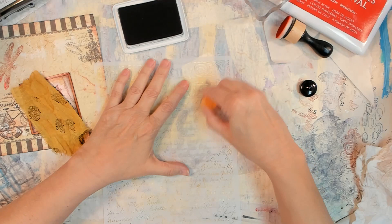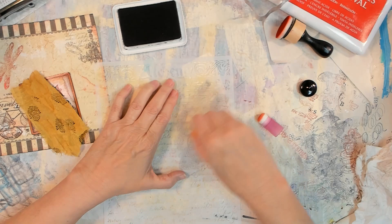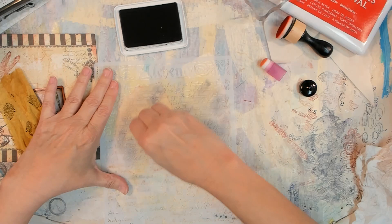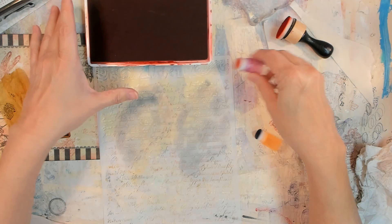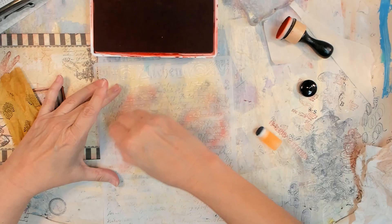Now I remembered I had to do some inking and use a stencil. And I love these little makeup brush things — only they're little fingertip thingies. I really like that for inking with stencils. Much better than the foam pad or the blending tool. If you're going to ink on through a stencil, use the little brushes if you can. Let's throw a little red in there — and it looked good. I don't know if you can see it on the camera or not, but it looked good in real life.